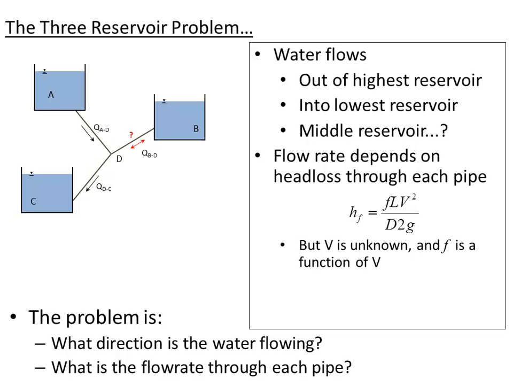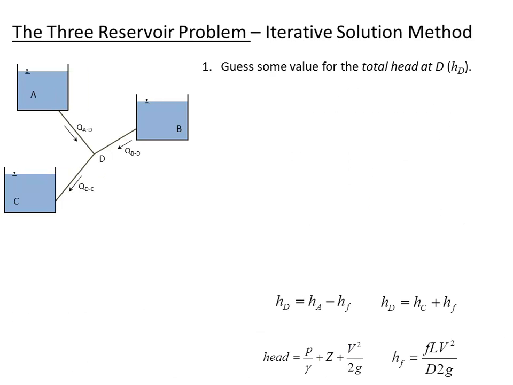I mean, that's clear enough, but the problem is our formula for calculating head loss, the Darcy-Weisbach equation, we have to know the velocity in order to calculate the head loss. And so we're going to have to write things in terms of some guess flow rate. So we're going to have a whole series of interdependent guesses. And we'll know that finally we've got the right guess when we find that the flow out of D equals the flow in. That's our indicator.